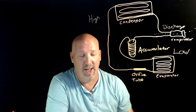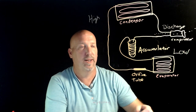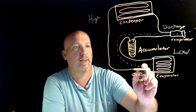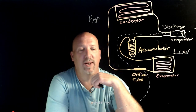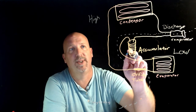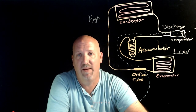Your split line in the system right here, if this is back from last time, I'll just give it a blue marker here. The split point, high and low side, will be right here. This would be the high side, this would be the low side. It's not hard, it's pretty simple. But notice the location of the accumulator is on the low side, while the receiver dryer was on the high side. Once you understand those simple things, everything else is easy.